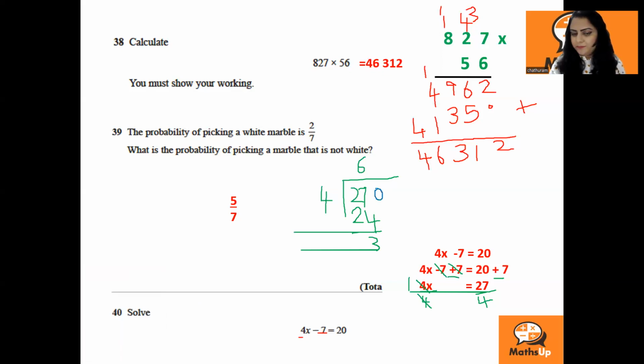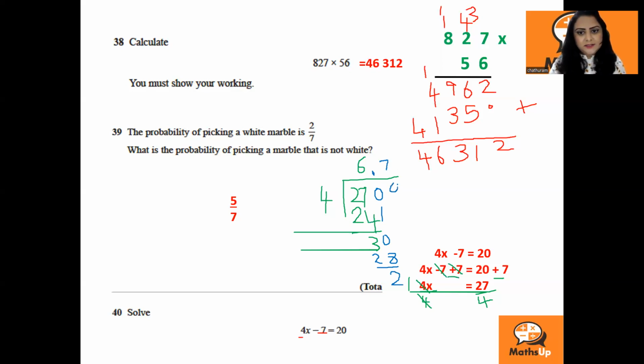So what you can do is put a 0. At the same time, you have to place a decimal point on the answer line. Take the 0 closer to the existing remainder 3. Now it is 30. So 30 has how many 4s? 7. 7 times 4 is 28. So if you get the difference between 30 and 28, 2. And again, another remainder is coming. That means your division is still not finished. But you don't have further numbers.